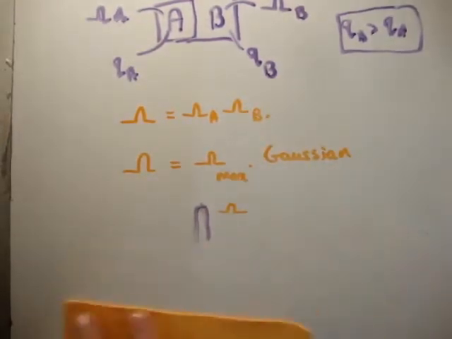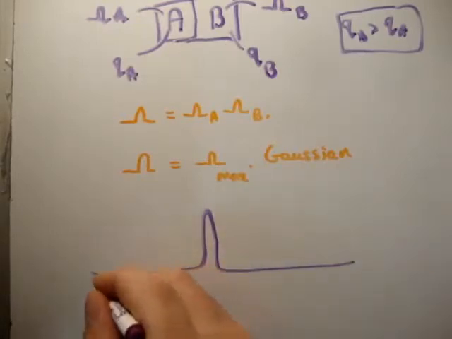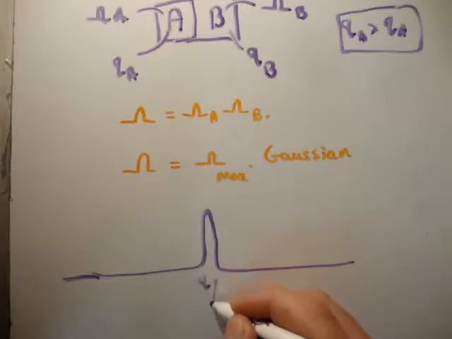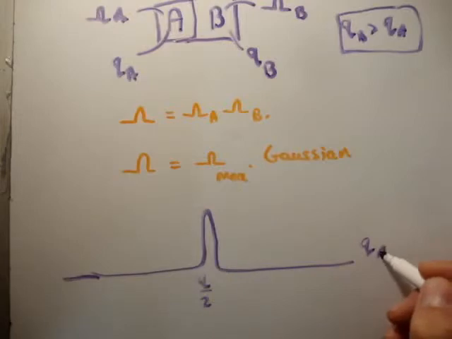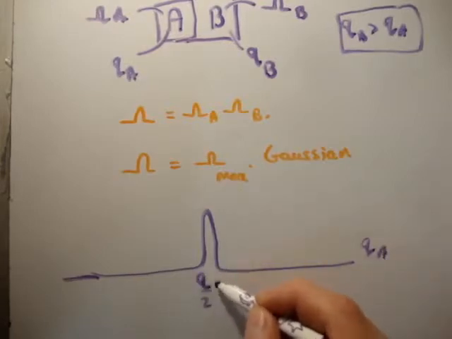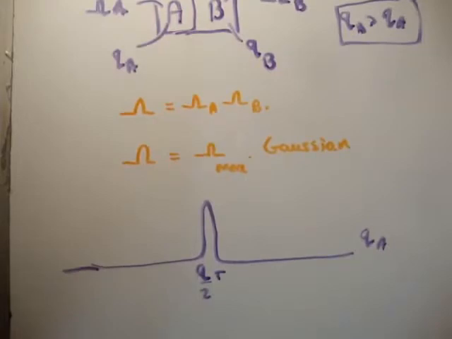So we found that the system settles down into its most likely macrostate. But when we looked at what energy it will have in its most likely macrostate, it'll be exactly the total energy over 2. So this is Q sub A, and this is the total energy over 2. So the system will stop sharing energy, or be in its maximum multiplicity, when it has exactly half the energy, when there are, of course, 2 bodies. Or it'll be a third of the energy if there are 3 bodies, or a quarter of the energy if there are 4 bodies, or thereabout.